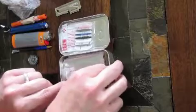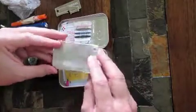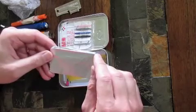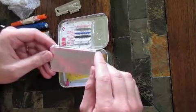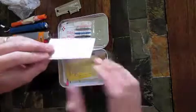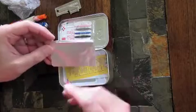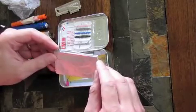I've got a piece of foil in here. The foil can be used if you need to make a little pot to boil water. I also like to use it under my tinder when I'm starting a fire. It kind of contains everything, and you can fold up the tin foil around it to keep the wind off of it when you're lighting your tinder.